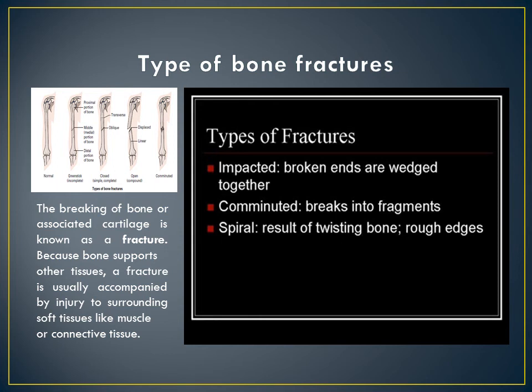Comminuted. This is basically a shattering of the bone, when your bone is broken into many different fragments or pieces. And the final type of fracture that we're going over is a spiral fracture. This fracture is most often associated with sports injuries. If you think about an athlete who's making a fast break or taking a quick switch of direction, they have all their weight, all their momentum, all their force going in this circular direction. They have a little bit of torque on their body, and their body keeps going, and their bones twist, and twist to the point that so much torque and pressure is behind it that the bone itself twists itself broken.